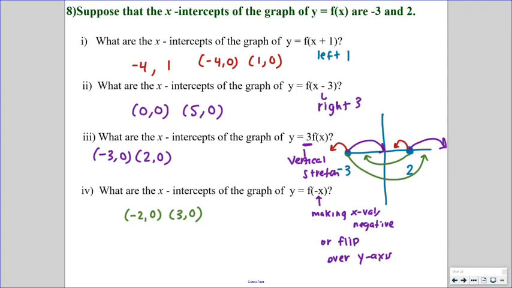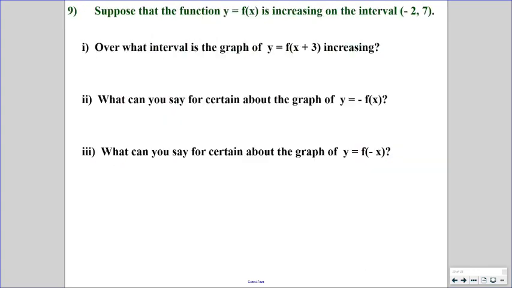Last problem is yours. Pause the video, give number 9 a try. Number 9 on page 10 of your student note packet. Try those and then come back and check your answers when you're done. All right, if you guys had questions on how to do number 9, because it is a little tricky, I'll walk you through it. If not, you can just fast forward and check your answers at the very end.